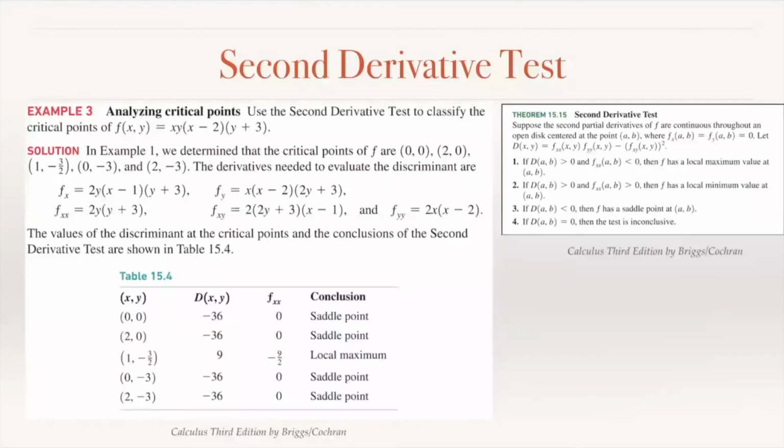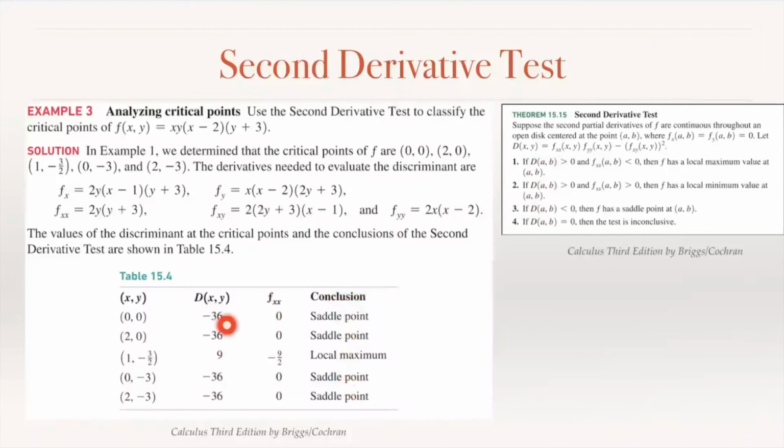So here's an example with several more critical points. Once we find our critical points in the way that we have learned to do, we can make a table listing our various critical points. Then for each critical point, we can list the determinant of the Hessian, the same D of xy that's in the second derivative test, and then list the f sub xx, and come to a conclusion about what each one is. This is a nice way of getting everything in one spot.